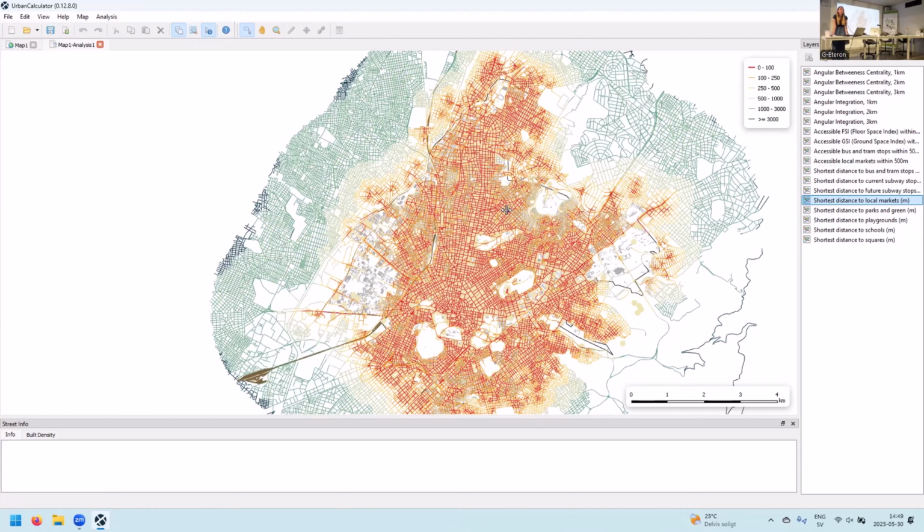We know that. I mean, Athens is a quite mixed use city, we would say, the municipality. If you would see the results for Gothenburg, you would see a completely different picture. Then on local markets, you would only see in the center and in some local markets. There is not this kind of mixed use urban fabric that Athens has.